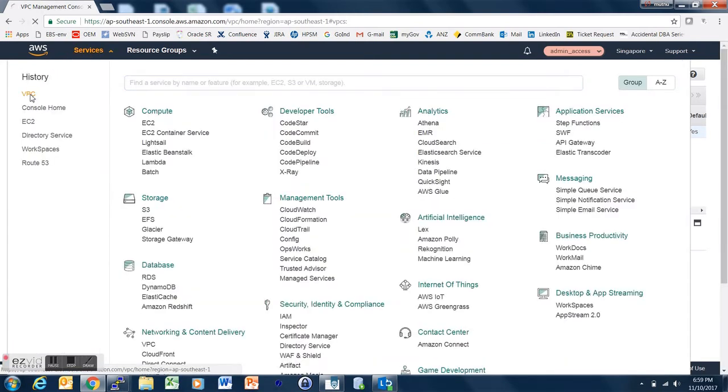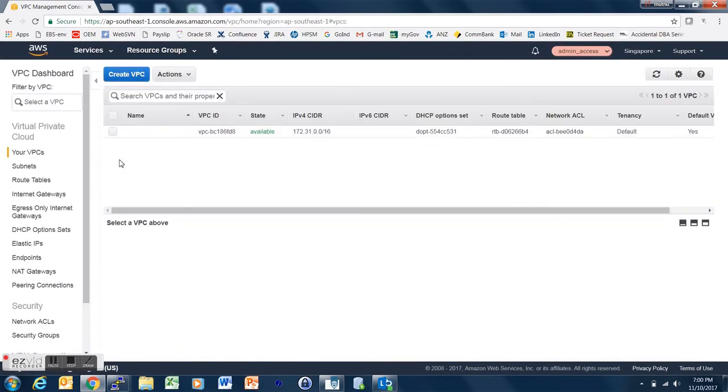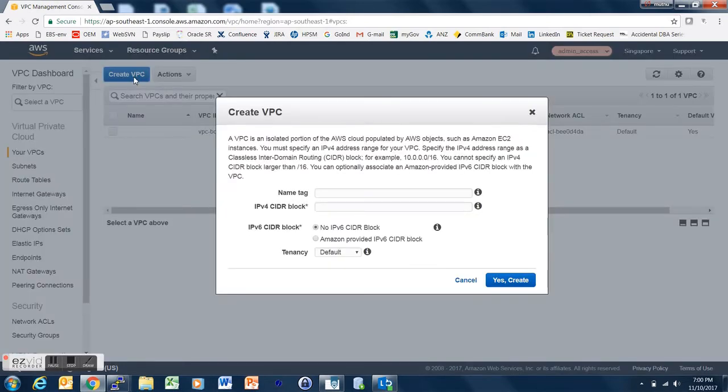Go to services. First we will go to VPC. By default there will be one VPC in every region. There will be a default VPC running, and we are not going to touch or disturb anything with that VPC. We are going to create our own VPC, and we will be hosting the server in our VPC. So let's get started. We can give any name we want.